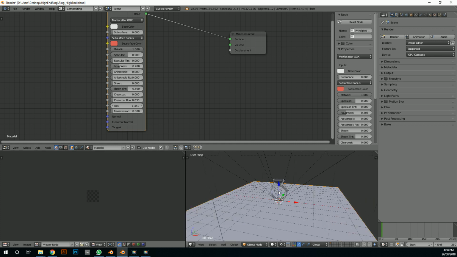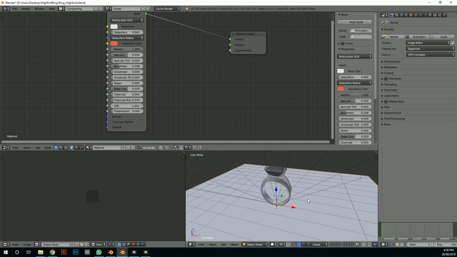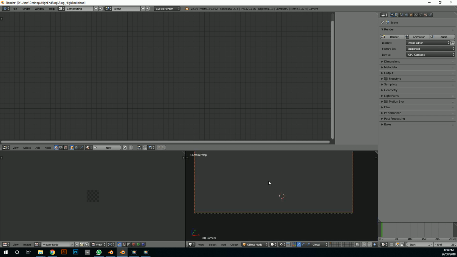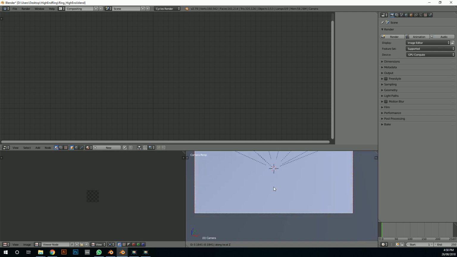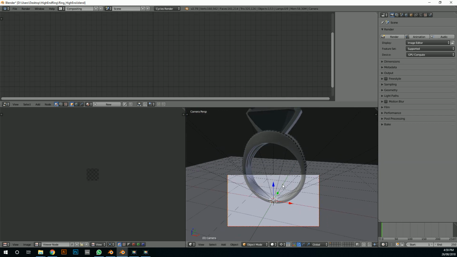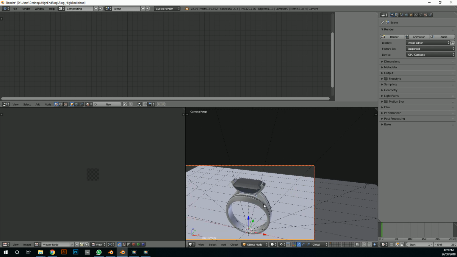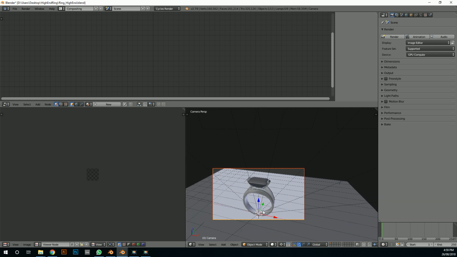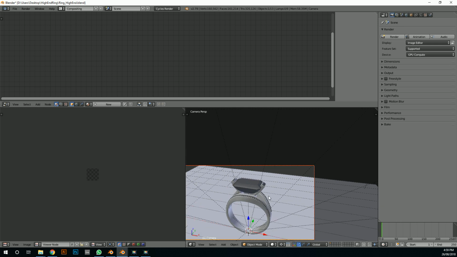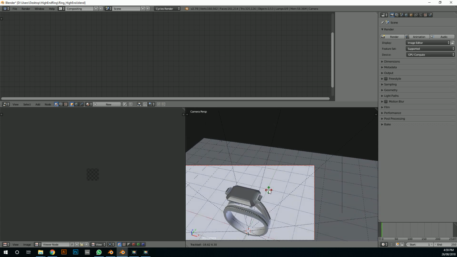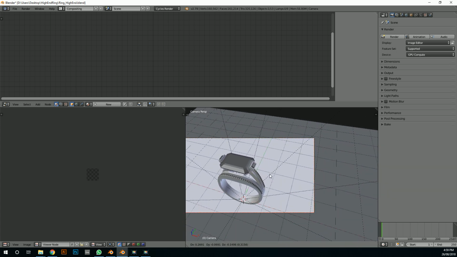And what we can also do is add a camera to the scene. So I'm going to come here, go add camera, Control 0 to get into my camera view, and then just move my camera out like so, move it up, and we're just going to try and get a nice pose here. And because we still have our cursor in the center, and we have our 3D pivot point set to 3D cursor, I'm just going to double tap R to rotate my camera around the cursor. I'm going to go for something like this.